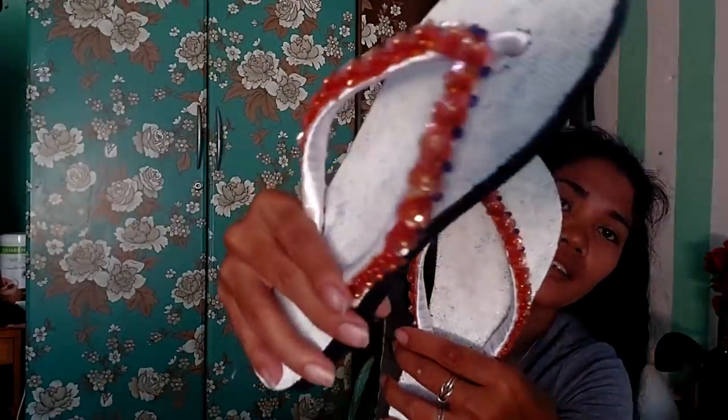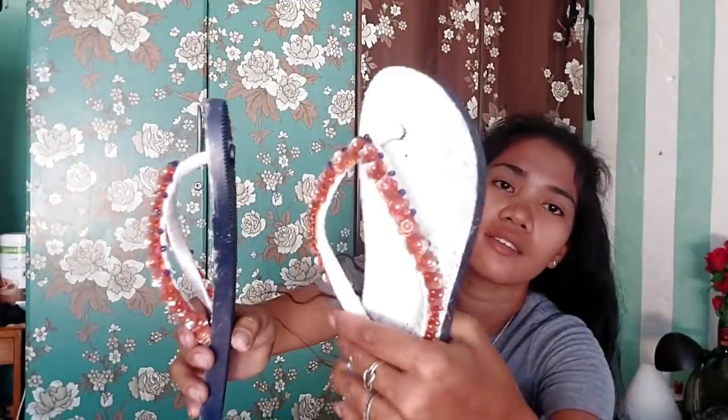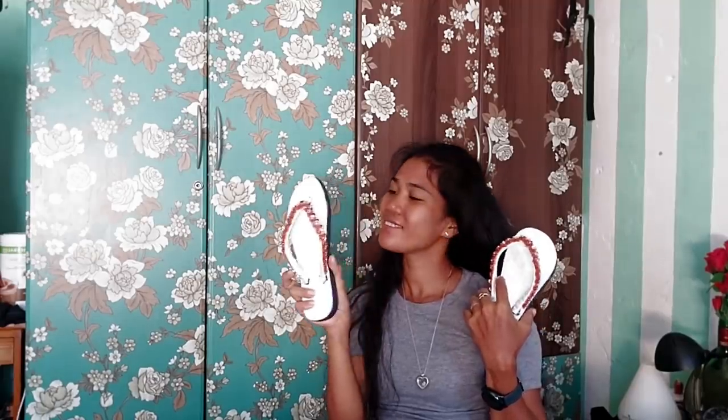So welcome back again guys, and here now is our finished product. We remember a while ago that this one is just an ordinary lace, and now here it goes, our unique design slipper, from our ordinary slipper into a unique slipper. So that's it.